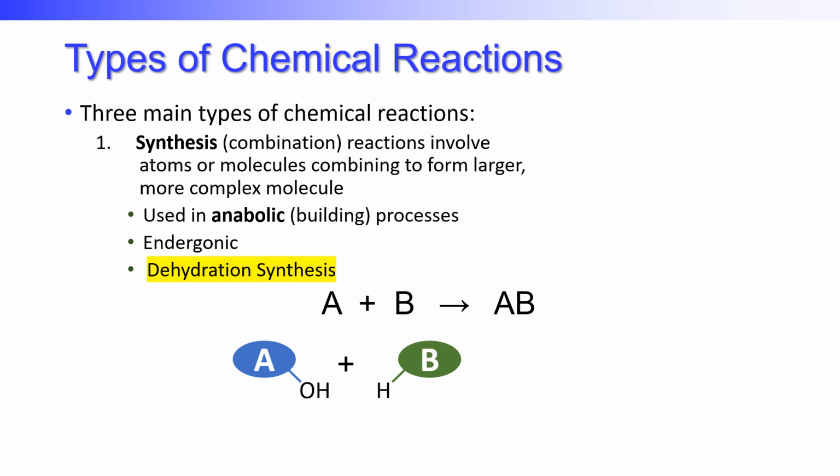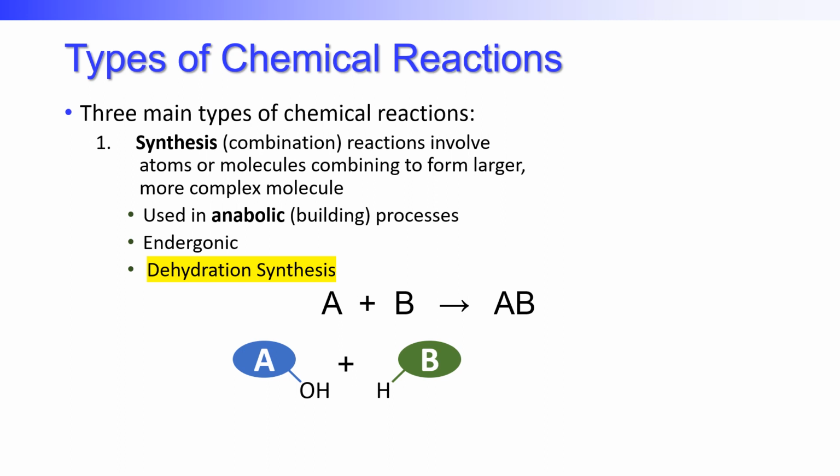So without getting real chemically here, I'm just going to say generically we have a molecule, A, that has this attachment to it called a hydroxide. And then we have a molecule B that has this hydrogen hanging out here. Now in a dehydration synthesis reaction, we're going to combine these two, and we're going to basically remove a water molecule between the two of them. That's what dehydration is, removing water.